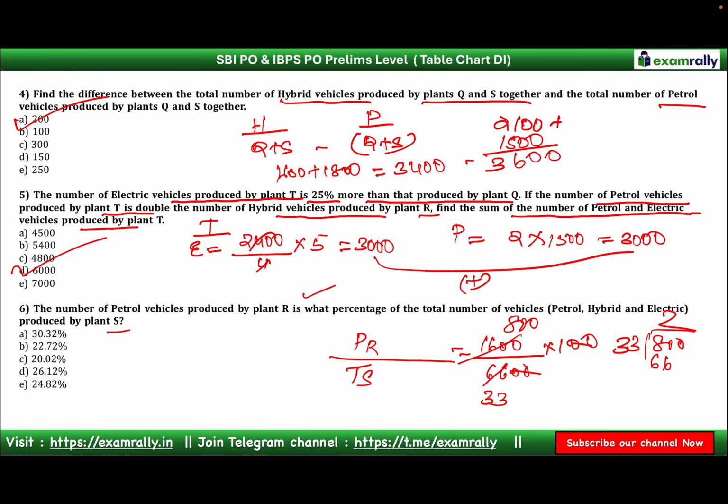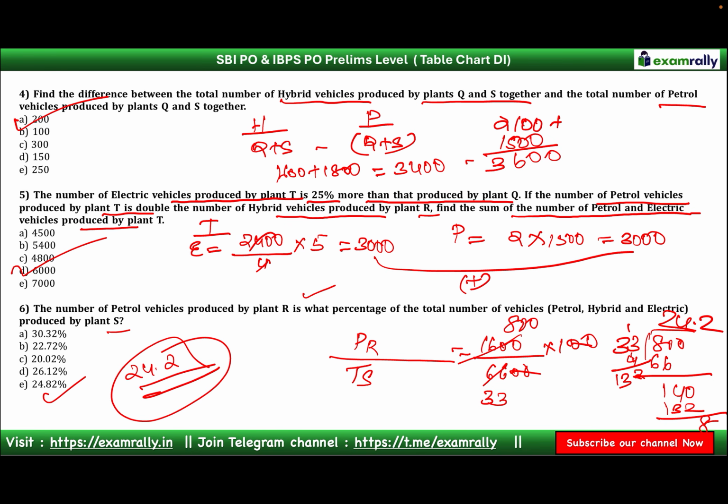Doing the division: 2 66, then 4 7 140. 140, if 4 is getting, then 3 4s are 12. Is there any option regarding 24.82 percentage? See this carefully, 24.8 will come out like that. 3 4s are 12, 12 1 3 2. Next 8, 8 means you will get a 2 something. An option like 24.22 you will get.